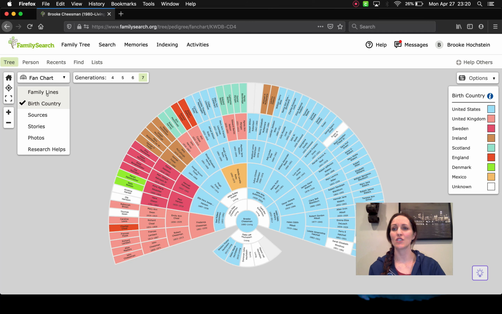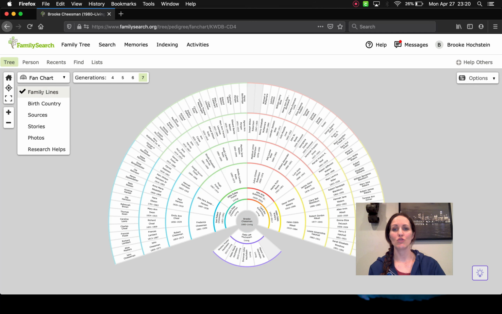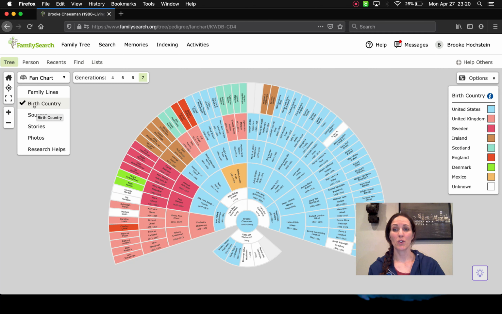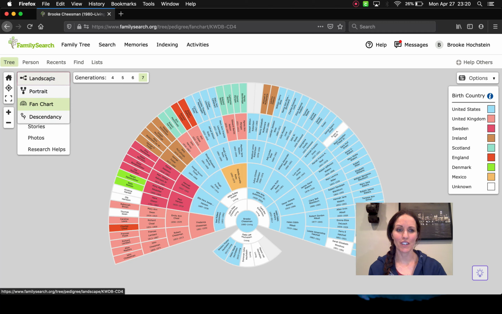My favorite thing is over here there's some filters. You can do just the family lines and it coordinates who's related to who. But then I've got this birth country filter over here on the left that I can select, and it tells me where my ancestors are from, a really quick way to view it. And over here on the right is the key for that. And it's so fun to explore that. And there's ways to expand this so you can pick an ancestor to put down in the center and see all of their fan chart. We'll talk about that another time. So that's the fan chart. It's so fun. It's my favorite.